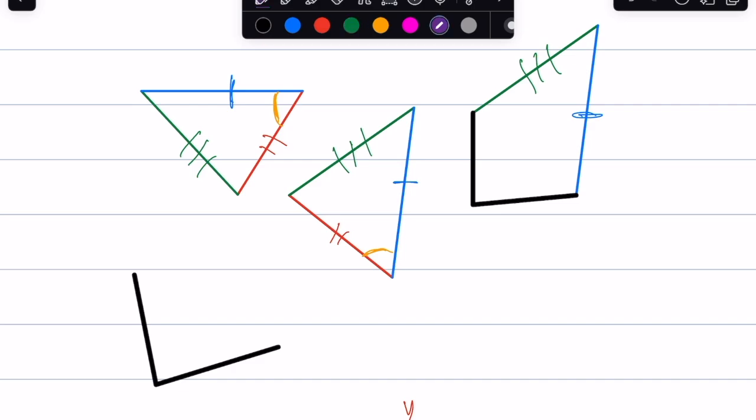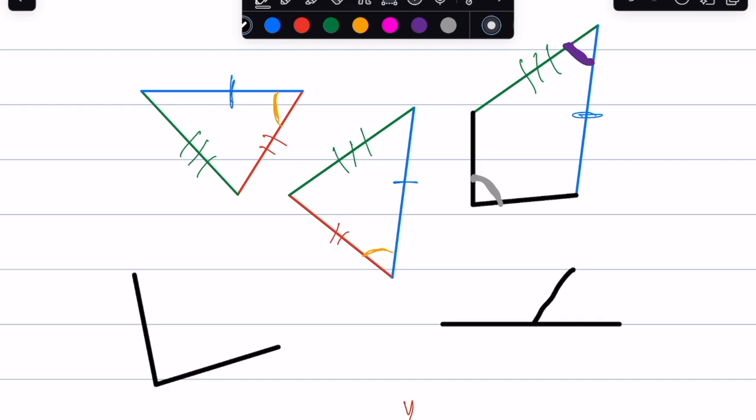In addition, you can also show relationships between things without actually needing numbers. So say, for example, I have this purple angle over here, and I have a gray angle over here. If I wanted to show that both of those add up to 180 degrees, I can actually put a line down here and show students that there's a connection between this purple angle and this gray angle that line up to create a straight line.